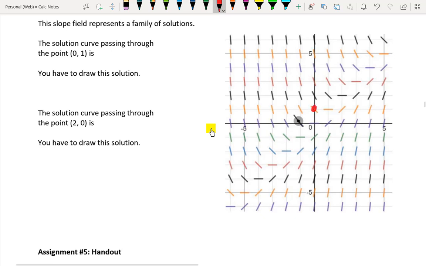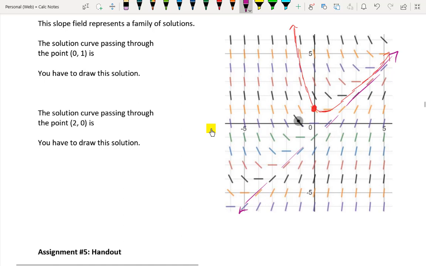Now you can see that this thing gets pretty steep pretty quick coming up this way. So my solution curve may come up very steep right here, and then as it comes to the right side, it's almost horizontal right there. So there is some sort of a 0 slope here, and then it comes up to the right side like this. So I've got some sort of a graph like that, and most likely what we're seeing here is some type of asymptote, not a vertical one, but a slanted asymptote along that line there.